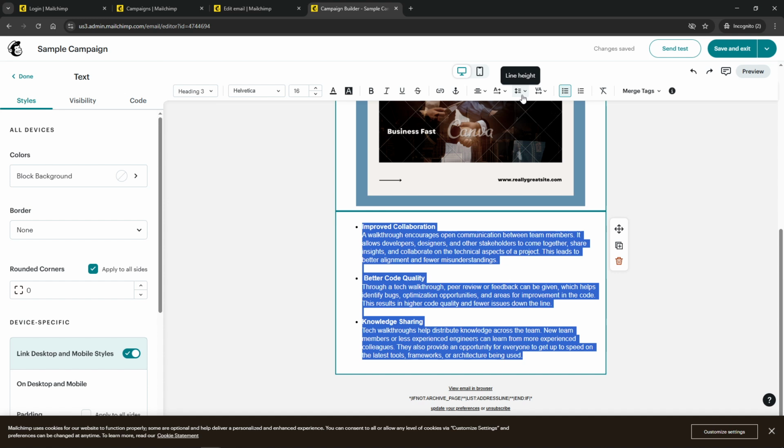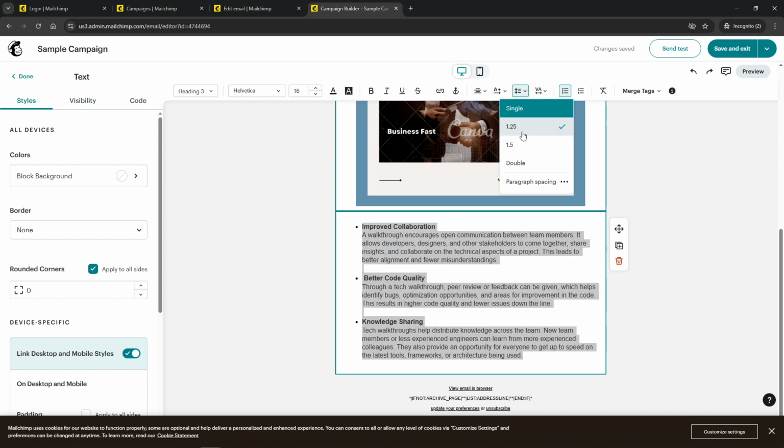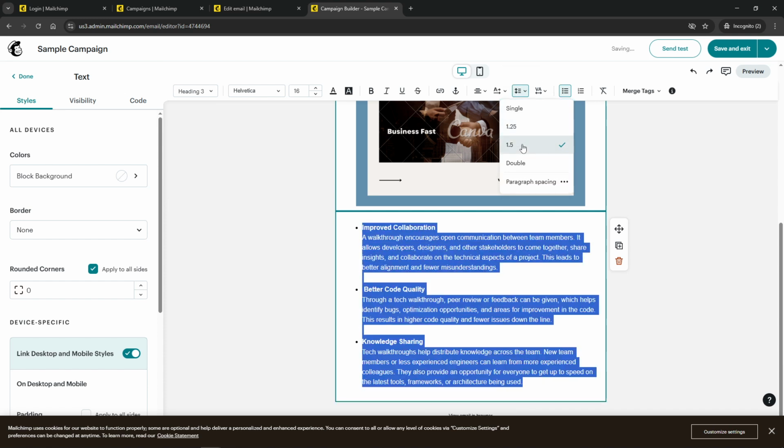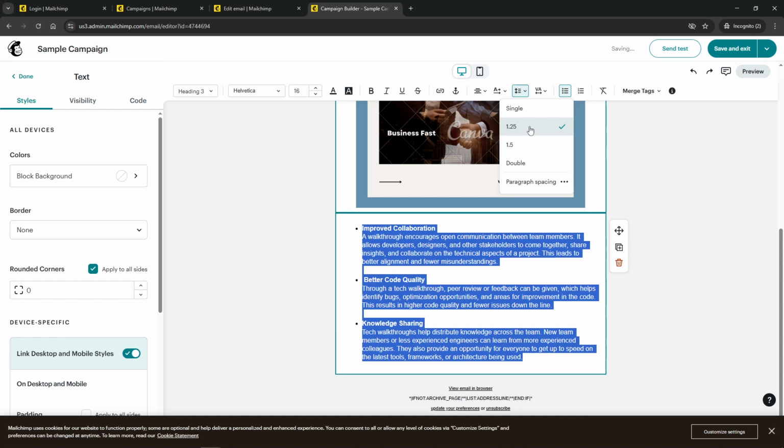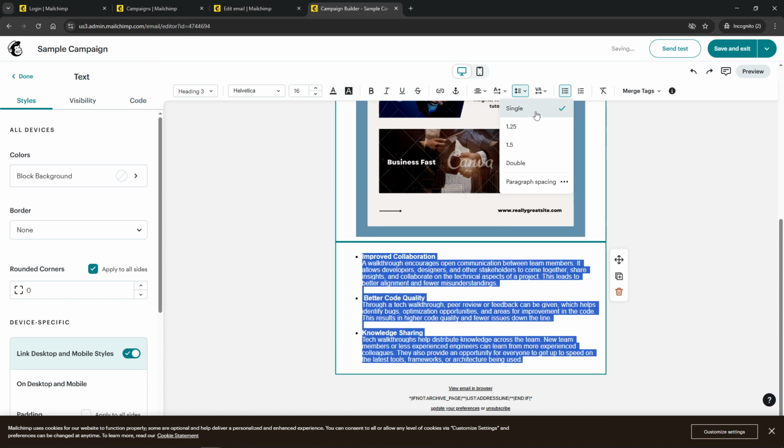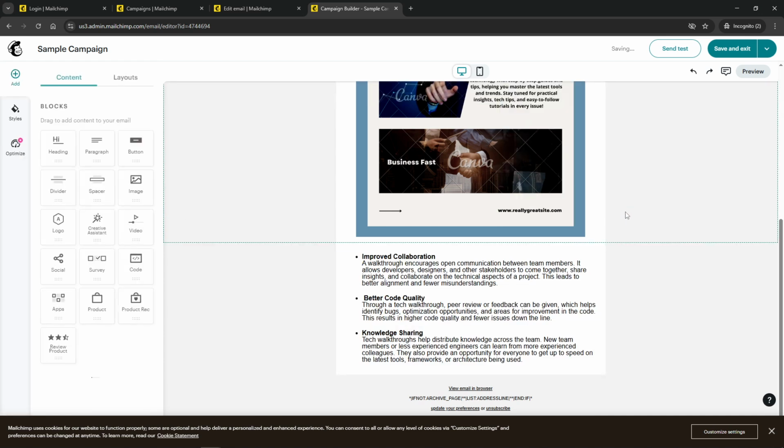Now direct your attention to the toolbar where you'll see various icons. Among them is the line height icon, typically symbolized by stacked lines, which represents spacing. Clicking this icon will reveal a drop-down menu, giving you options to choose the line spacing that best fits your design. Depending on your preferences, you might want to select a preset spacing option, or you may prefer adjusting it manually using either percentage or specific number values. This flexibility allows you to customize the appearance of your text block precisely to your liking.